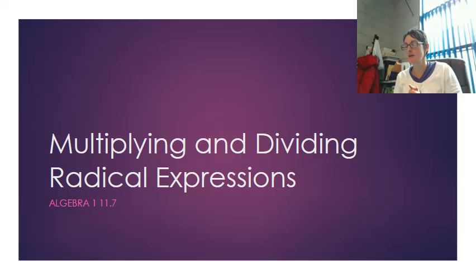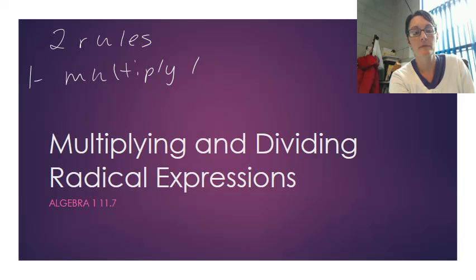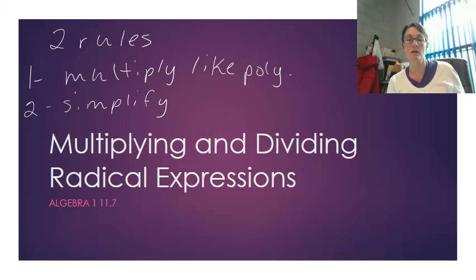In today's lesson, we're going to learn about multiplying and dividing radical expressions. When we're multiplying and dividing radical expressions, we're simply dealing with expressions that have radicals in them. We have two rules. The first one is multiply like a regular polynomial. The second one is to simplify the radicals. We know how to do all of this. It's just a matter of now putting it together.